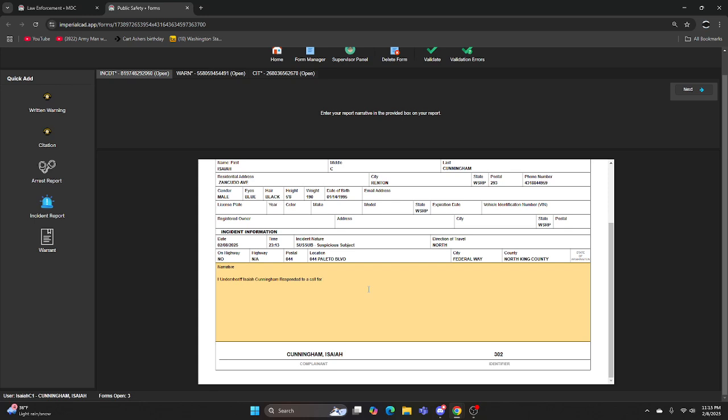So for example, suspicious persons, and I made contact with a Mr. Isaiah Cunningham, so me, but for this one we'll put the location, located at 044 Toledo Boulevard.